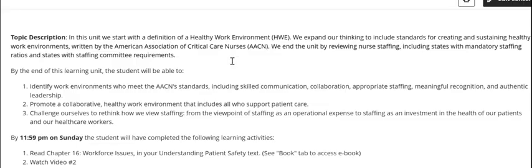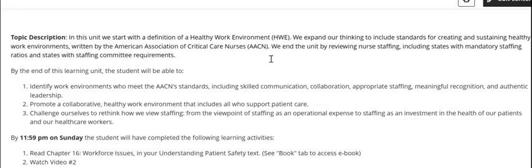Now, for those nurse educators, when we say AACN, we typically mean the American Association of Colleges of Nursing. For nurses in clinical practice, most nurses are aware that AACN then means the American Association of Critical Care Nurses. And those are the writers of these standards, the American Association of Colleges of Nursing.